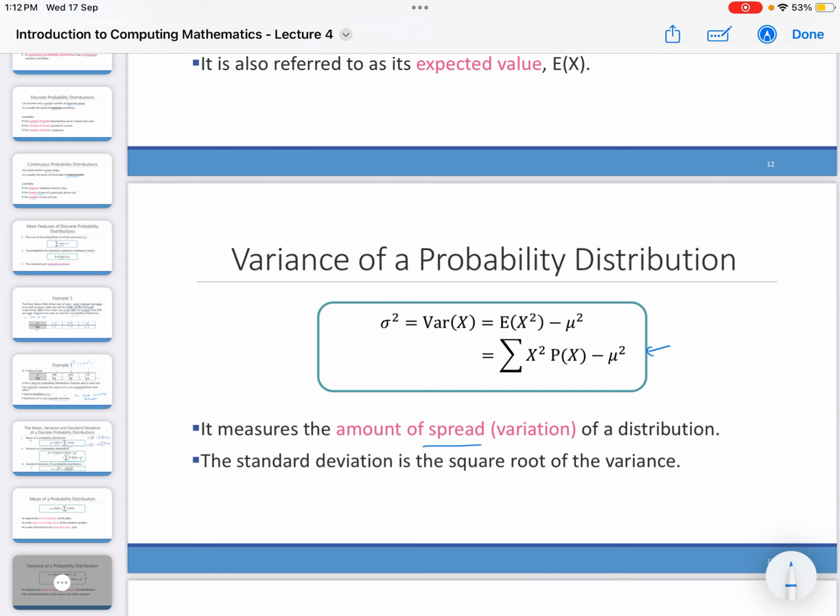So if we say the distribution of the probability is like this, the mean will be the central here. So this one will be the mean. And then the variance is actually the spread here. So this one is the standard deviation, or sometimes the sigma squared, the variance, the spread of the data.